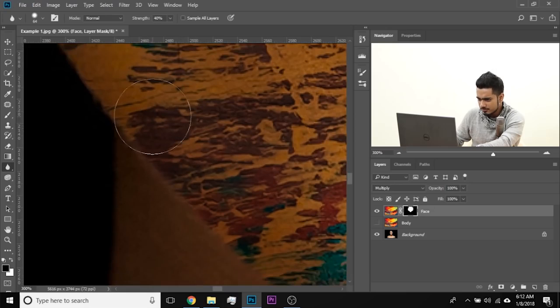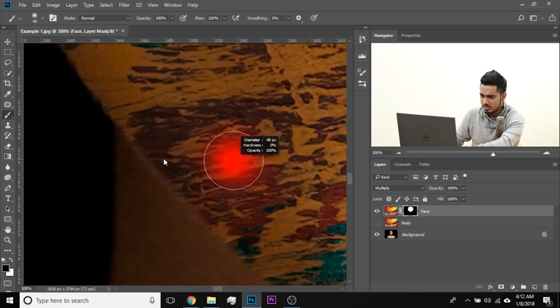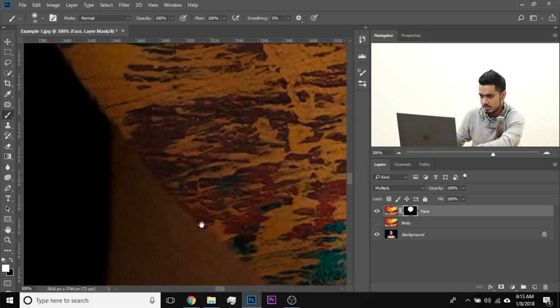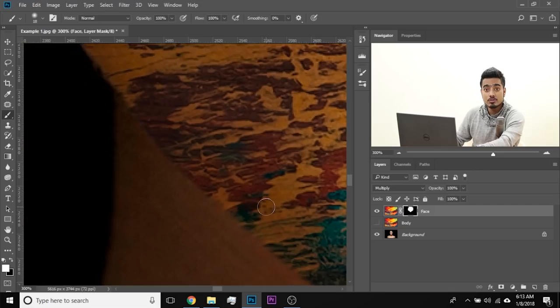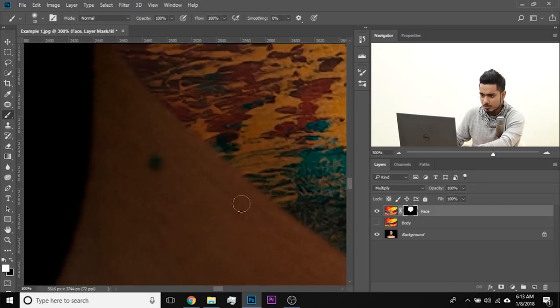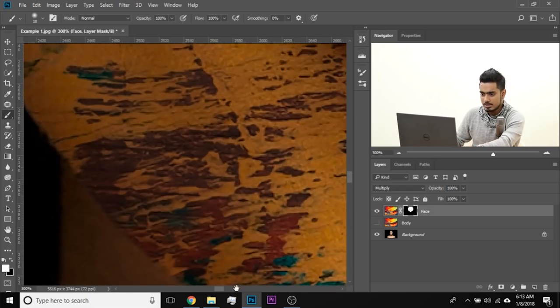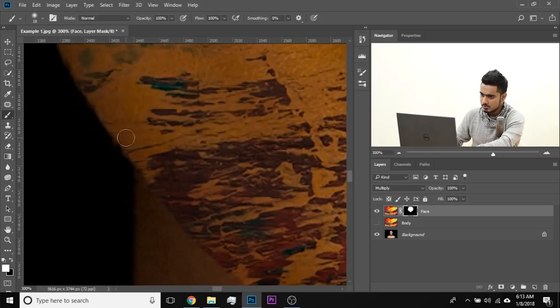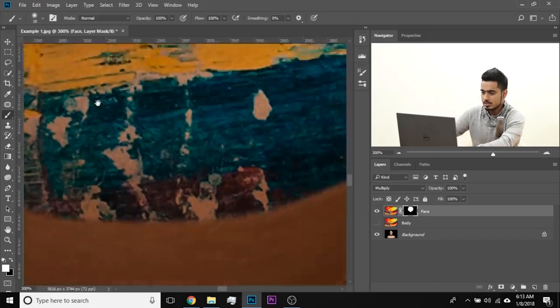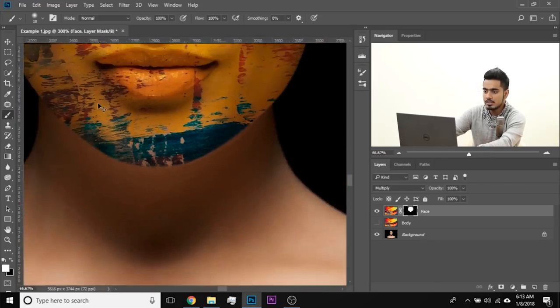So there are a couple of ways of extending it. What you can do, you can simply take the brush and make it smaller and just paint that area like that. So you can paint in white right here and then hold the shift to paint a straight line. And by the way, here's the trick: click once, hold the shift key, click on the other side, it will make a line. Okay, so it doesn't matter right now, it's clear. That's pretty okay. I kind of like it, and that's done.